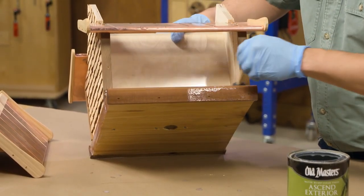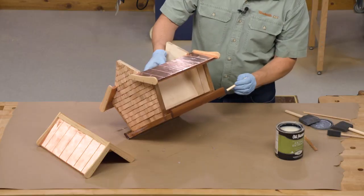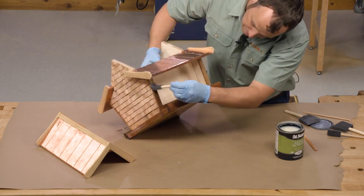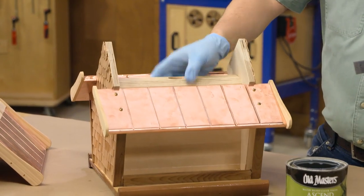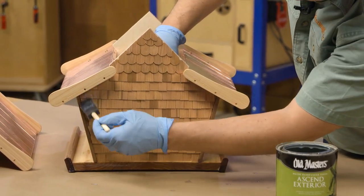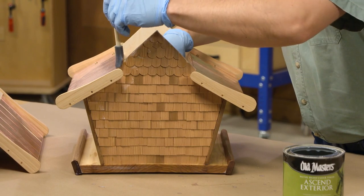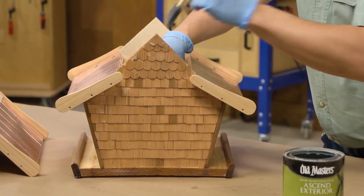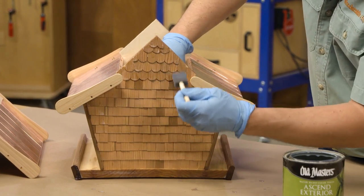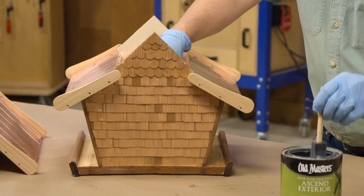You can get smaller brushes to get into some of the tighter spaces. How far you want to go — especially on a bird feeder project — is really up to you, but I want to get the surfaces that are going to be exposed to the weather most of the time. Some of the innards on the inside of the bird feeder I'll probably just leave because they're going to be protected. The shingles are going to take a lot of detail work because of their texture, so that's where a really small foam brush comes in handy to work it in. Most of it's going to get absorbed, but I do want to brush out most of the bubbles so I don't have to deal with that foaminess later on.